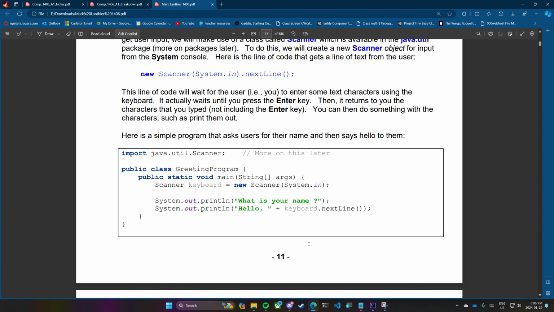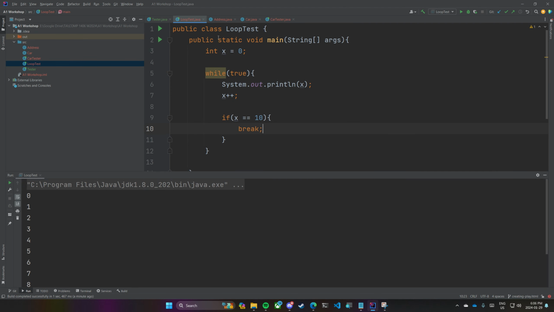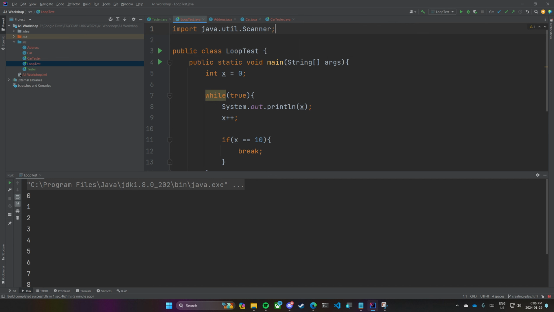All right, so this you're gonna have to either memorize or copy paste somewhere. Memorizing is probably better. So this gives us access to the scanner object that we're going to use to read the keyboard input.